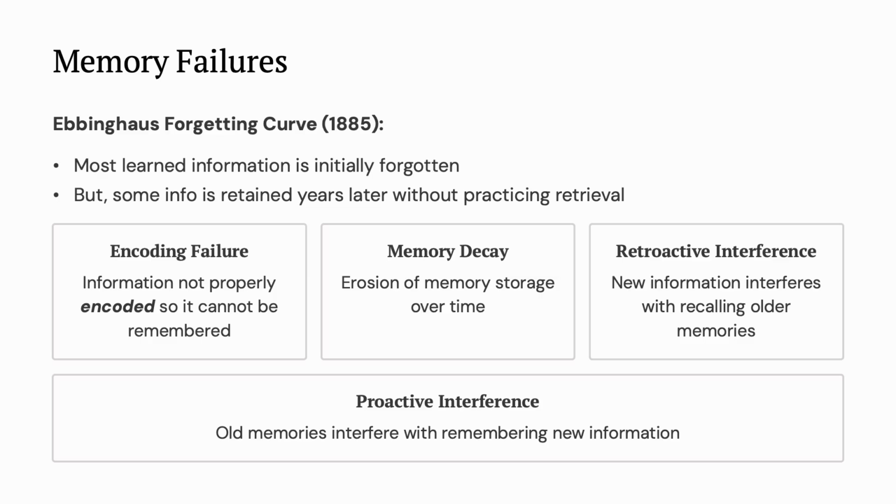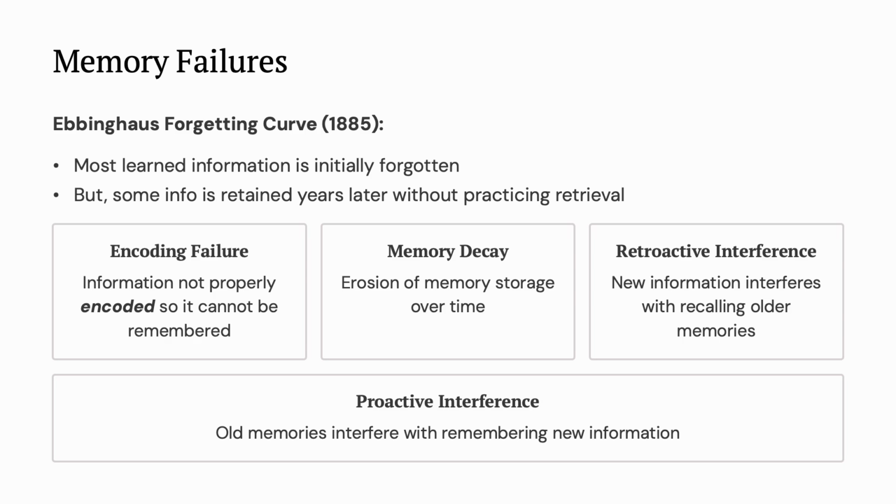We see the inverse of this same model with proactive interference. Here, the only difference is that older memories interfere with us retrieving memories that are new. So instead of retrieving something we've learned or adopted much later, we tend to go back to the old memory or the old knowledge point.